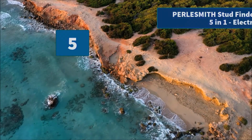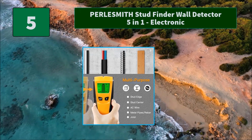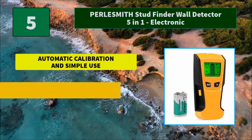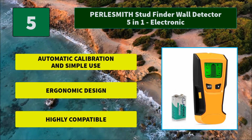Number 5. Pearlsmith Stud Finder Wall Detector 5-in-1, Electronic. In order to get accurate results, please always start in stud scan mode when looking for studs. The wall scanner will detect metal up to 2.36 inches deep. Main features: automatic calibration and simple use. Ergonomic design. Highly compatible.